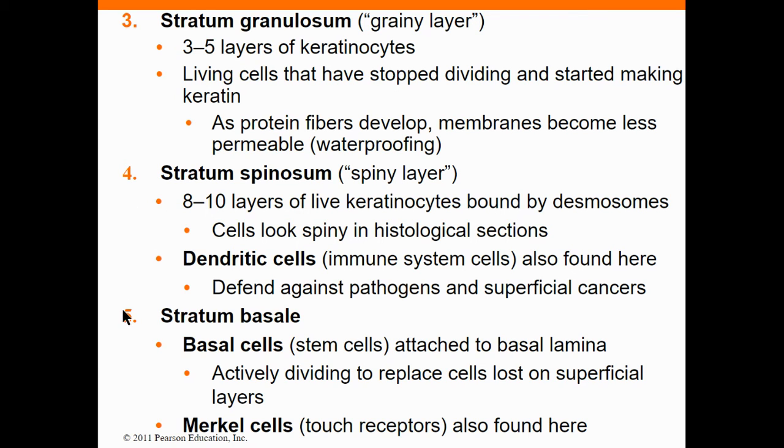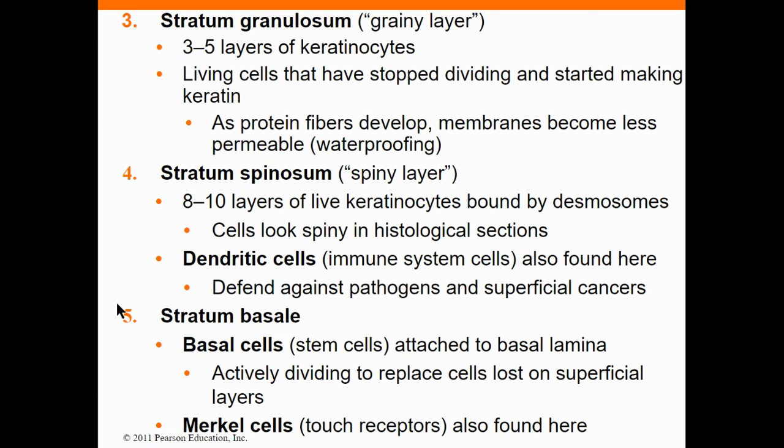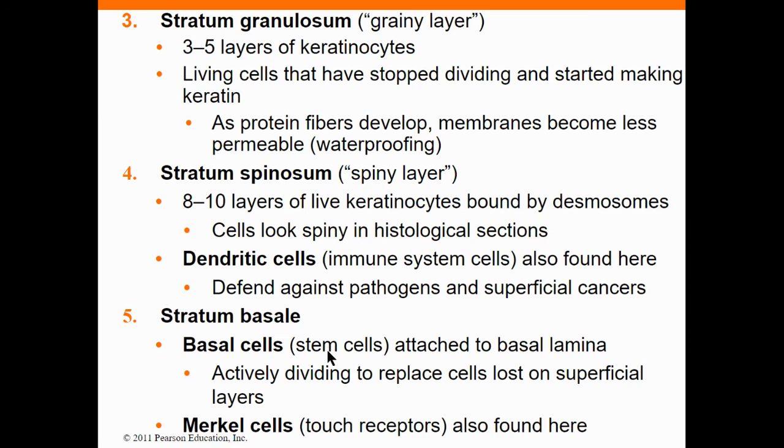And then below the stratum spinosum, we have our final, most deep layer of skin called the stratum basal. So they're basal cells, which are also known as stem cells. And stem cells are special because they can turn into any other type of cell. So these stem cells are going to turn into epithelial cells, squamous epithelial cells, and they're attached to the basal lamina, which just means the base layer of the skin, of the epidermis. They are always dividing and replacing the lost cells. So like we said, when you get to the stratum corneum, they stay there for about 2 weeks, even though they're already dead, and then they flake off.